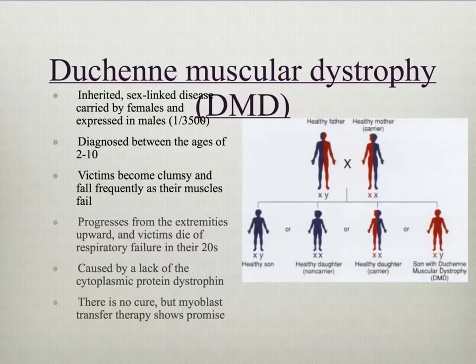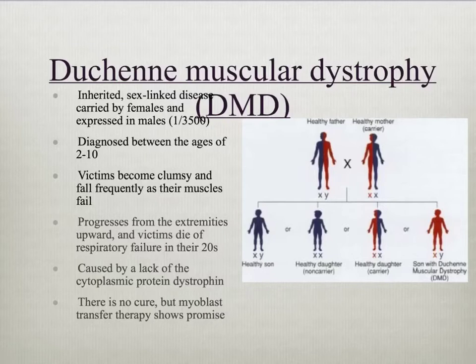Okay, so it's transferred on that X chromosome there. So they could have perfectly healthy children and never know that they actually even carry this. Or they could have a daughter who would also be a carrier, or a son who might actually express it. And this is because that healthy daughter who's the carrier still has the other X chromosome there that would make up for the inherited problems on their other X chromosome.